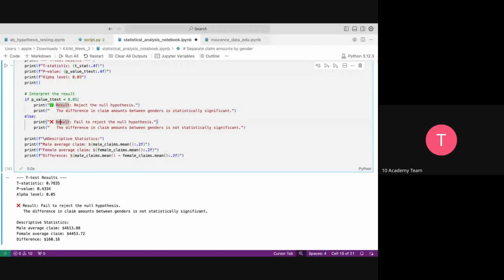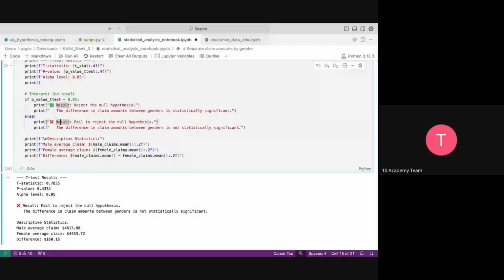Yeah, during my research as well, I was surprised to find that it has a very big difference. I just wanted to point it out, and thank you, Nabil, for the confirmation. So use the term fail to reject rather than accept. Okay, so here, you can see that the p-value is actually very much bigger than 0.05. So you fail to reject the null hypothesis.